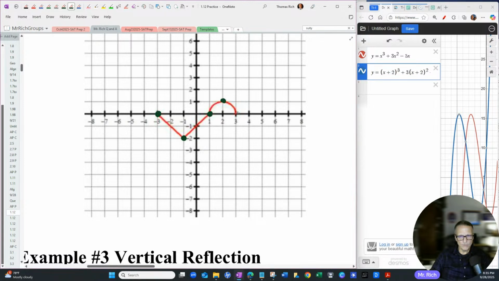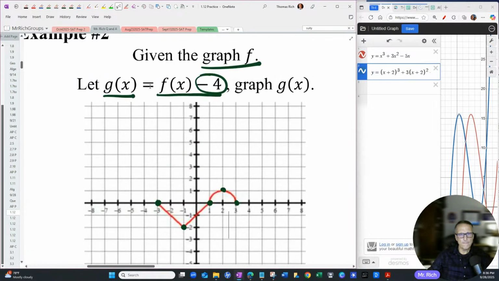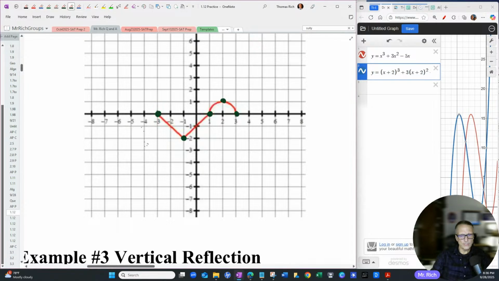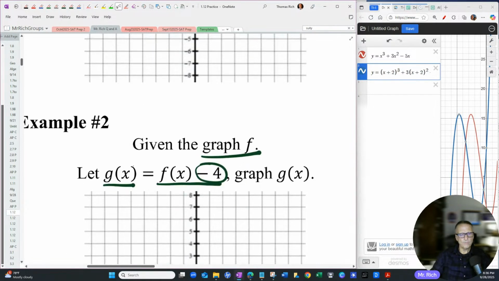We'll take the middle of the circle up there. And all 5 of those are going to get shifted down by 4 units because it's f of x minus 4. So this point's coming down here. That point's going to come down to -6. So I'll redraw that line. This one's coming down to -4. That point is at 1, but when it shifts down by 4, it goes to -3. That one comes here. There we go. So that's my sketch of the function that's been translated, g of x equals f of x minus 4.